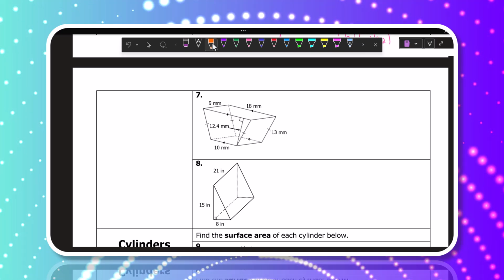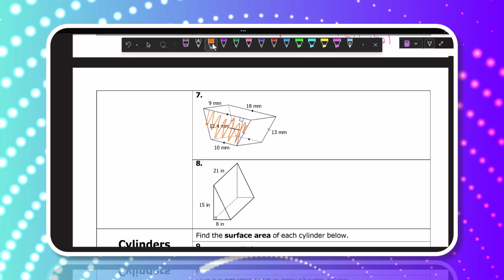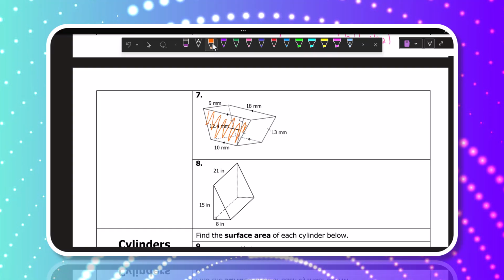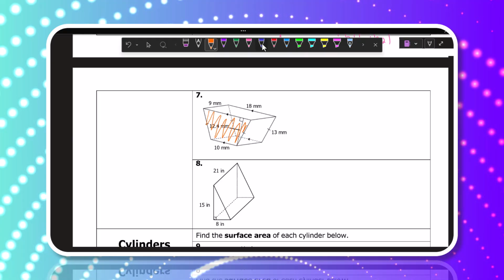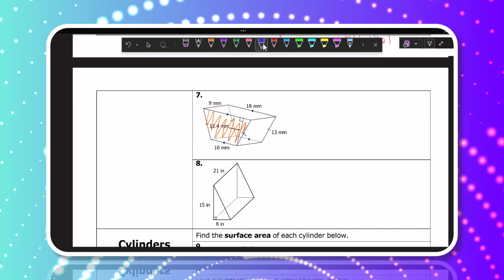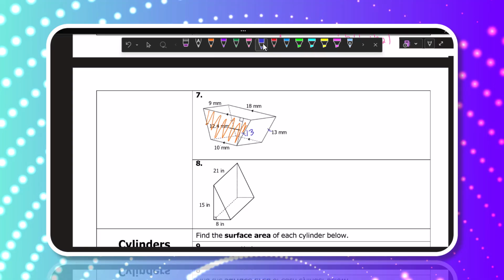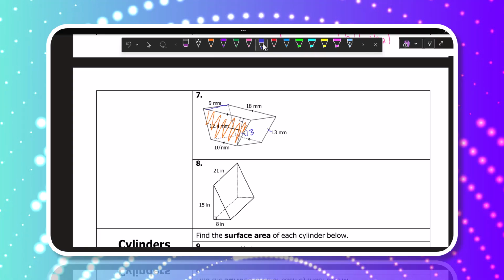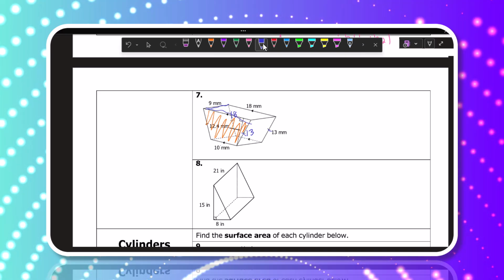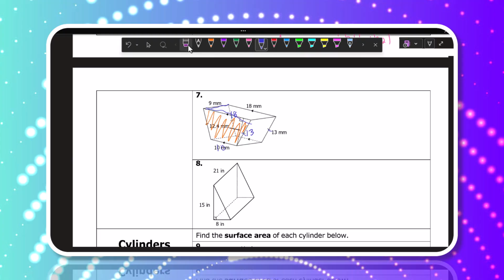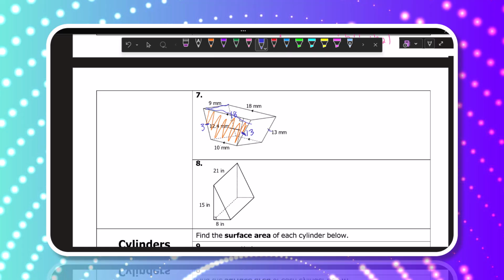Well, again, we have a trapezoidal prism. We have the faces, or the bases, and then the one on the other side, the back side. But again, I don't want to color it in and make it confusing. So even before we start doing some stuff, let's label these sides. These are congruent, so this has to be 13. This is 10. We got 9 going across. This top base is 18. And the bottom here is 10. And this side's 3 because it has those tick marks. So we know both those sides are equal.